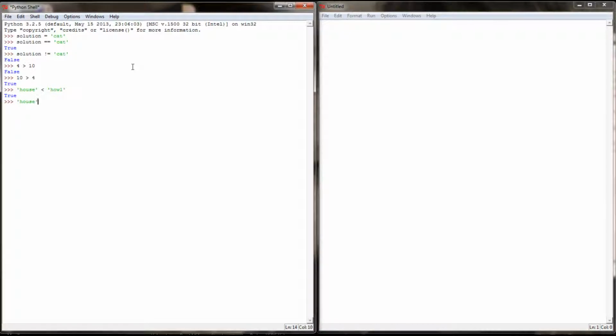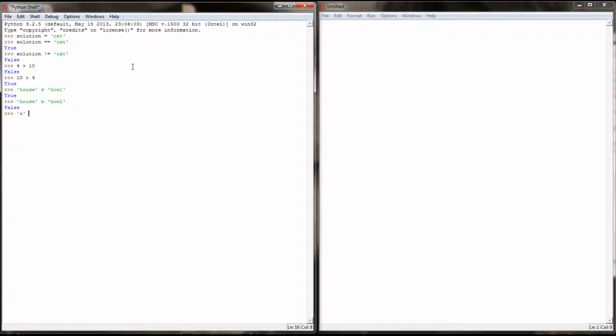If I were to say, is house greater than howl, I'm going to get false. So when we compare two strings together, Python is doing an alphabetical check and not necessarily a numeric check. But it is possible to use the same comparison operators that you've been using with numbers with strings to check for alphabetization.